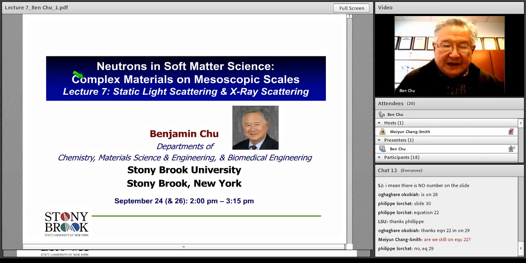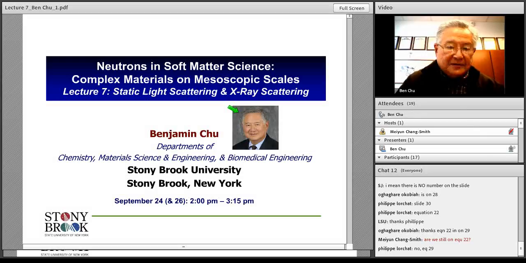knowing that in this case it's going to depend on, remember, the optical constant H, which has the 1 over lambda to the 4th dependence, the n dn/dc squared dependence, and a few other constant terms. If you plot this as Hc over R, the excess, which indicates you have subtracted the solvent contributions, you get equation 33, which has M, Rg, and A2. So these are the three things that you can get out of it based on this equation.